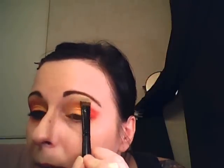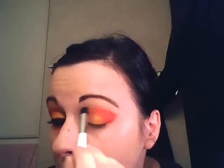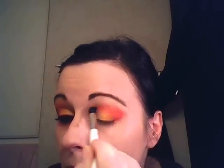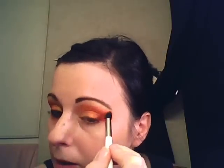I'm just going to be pressing this under my brow. I already filled in my brows with the Red Wand Fantasy Brow Pencil and Gel. I'm bringing this color down and around into the bottom area. And I'm taking a Zoya Kashuk crease brush to blend this out so there are no harsh lines. Then a little bit of that medium orange right in this area just so we have a nice blend.